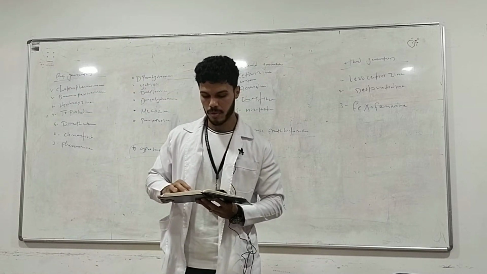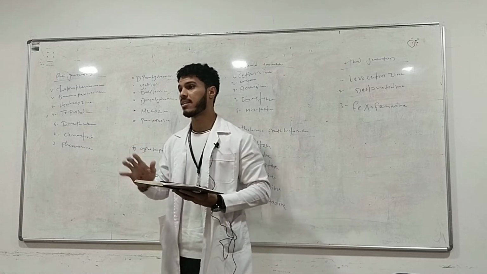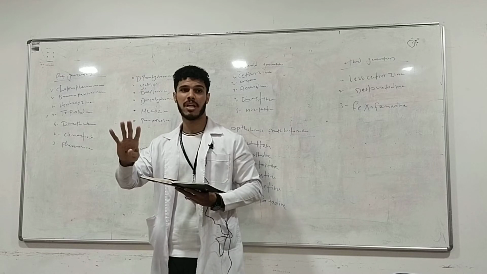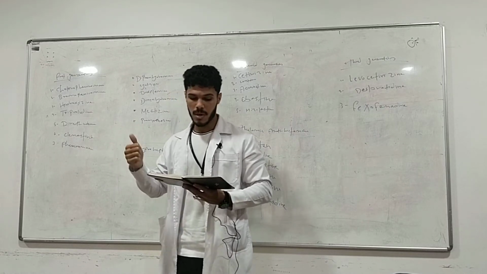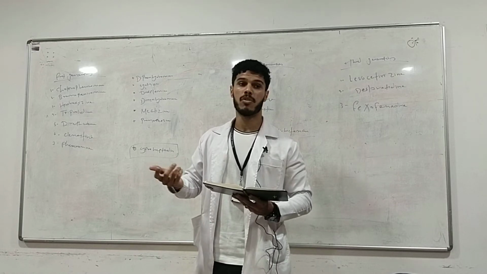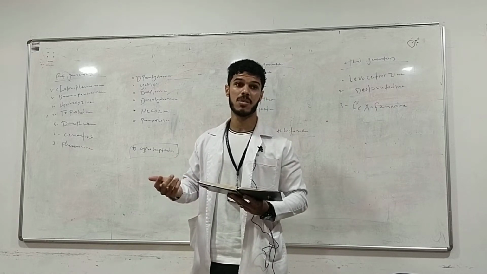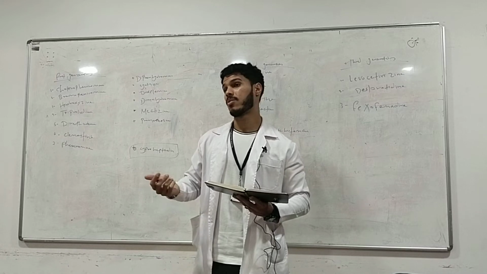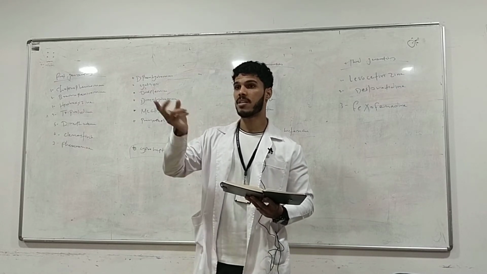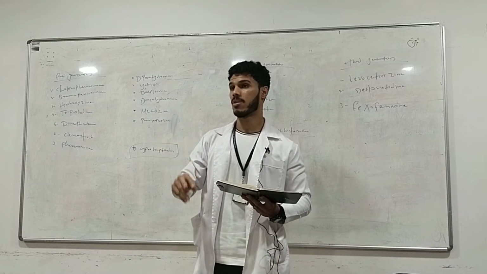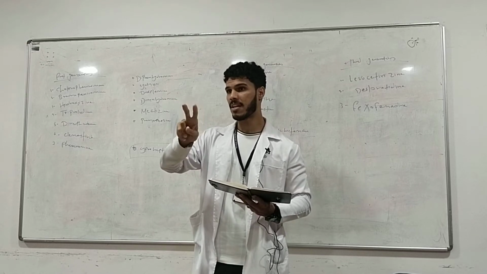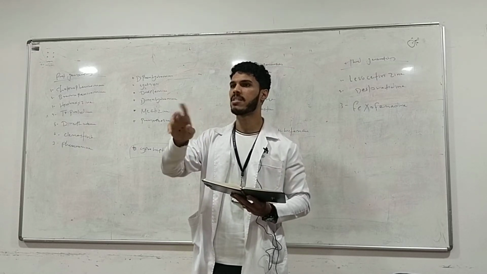Then coming to the actions, now we get to know about the antihistamines. We have 4 types of antagonists of histamine. One, physiological antagonist. Can anyone tell me the meaning of physiological antagonist? Antagonism means one will increase, the other will decrease. But physiological means two drugs have different effects, but they don't act on the same receptors.